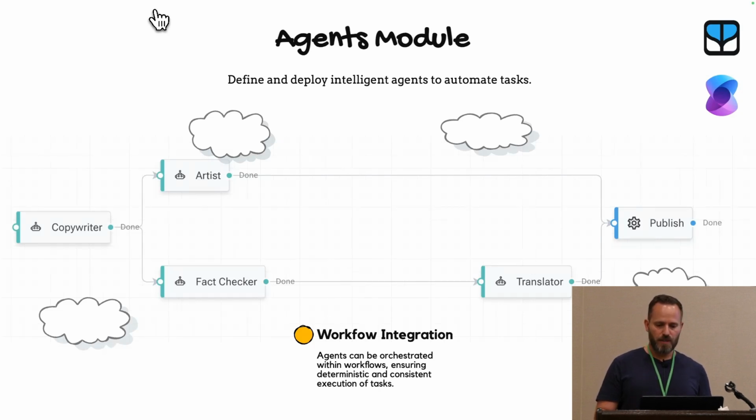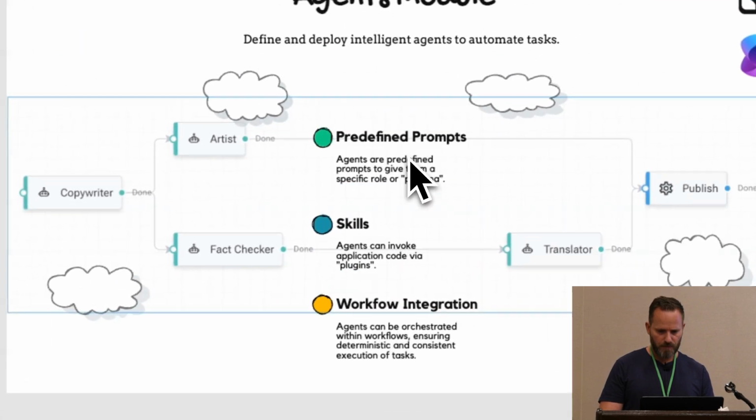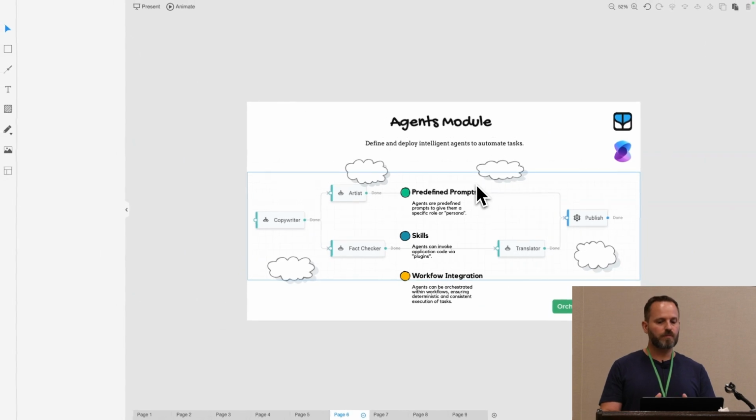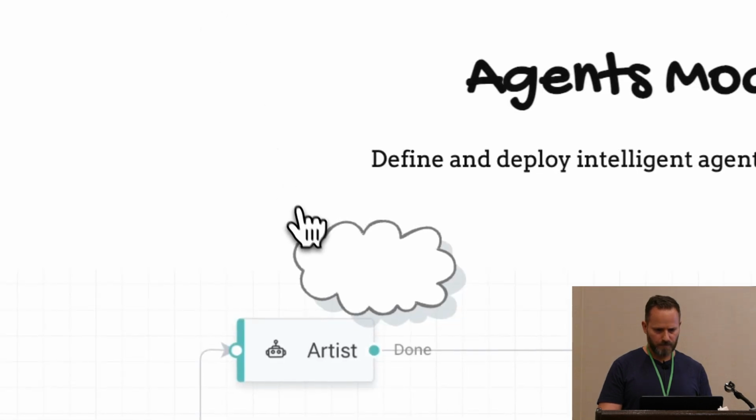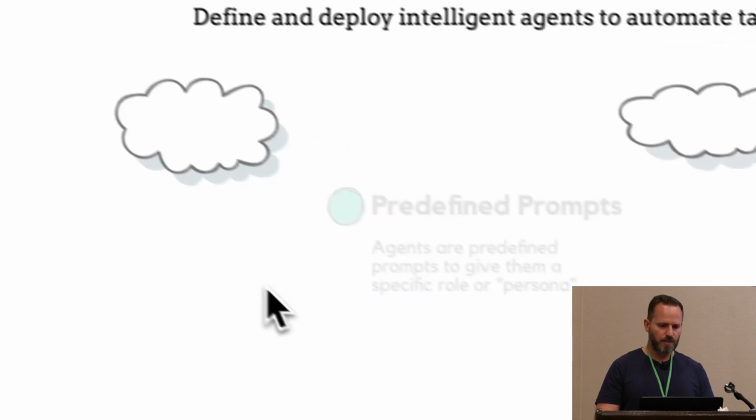So here I'm going to show a little. Hey, what happened here? Sorry, let me fix that. Oh, that's on. Anyway, so the agents module. What is it? It's a way for you to create a predefined set of prompts, and it allows you to. Let me see if it comes back. Oh, it's hidden. It's obscured here. That's not helpful. Oh, I see. I need to click.